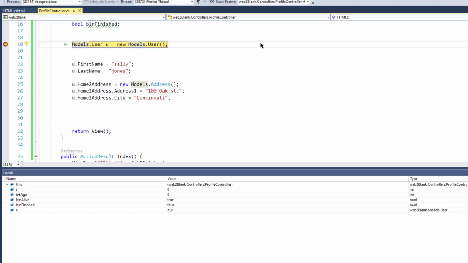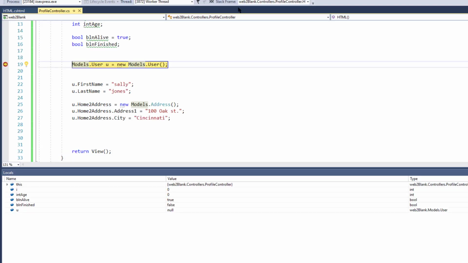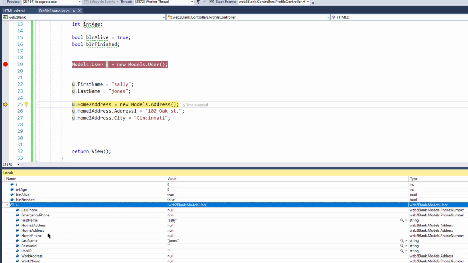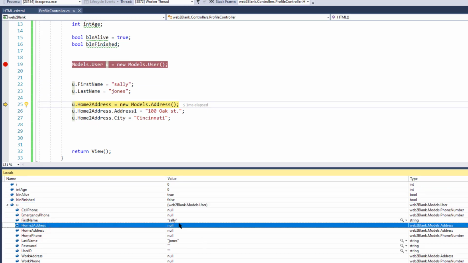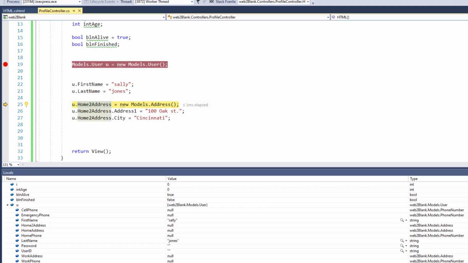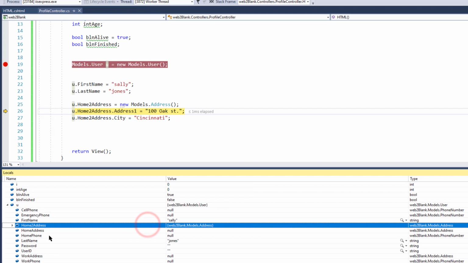And this is just part of object modeling, part of handling your code in your objects. So I'm just going to step over, right? And right now, I'm going to expand this in the locals. Right now, home address 2 is still null. But as soon as I execute this command, you're going to see it fully populates an address object into the home address 2 part of this class here. So I'm going to step over, and you'll see that that changed, right?